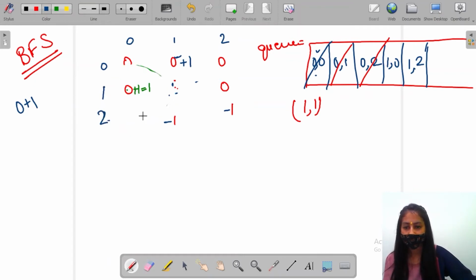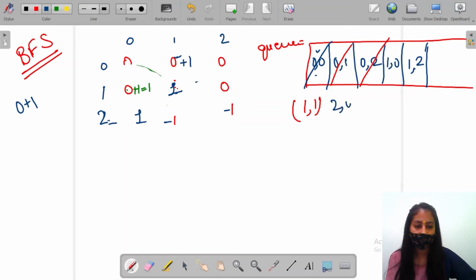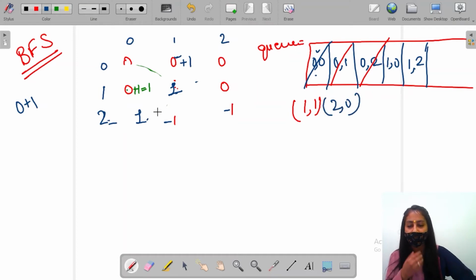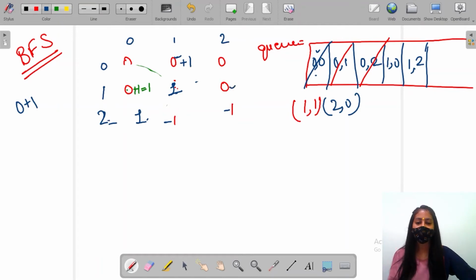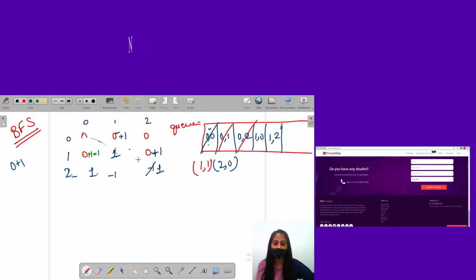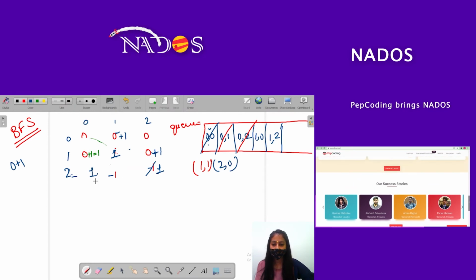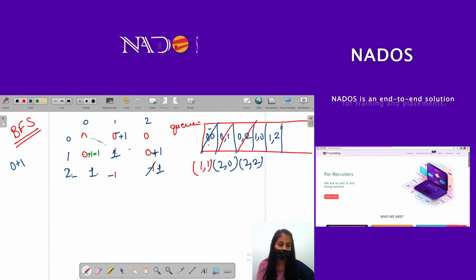After updating this value, add this location also, because this 1 may help to fill other unvisited cells. Next, for the 0 at 1 2, one unvisited cell is present in its neighbor, so this 0 fills it by adding 1 to its value. This cell is updated to 1 and we add this location to the queue.